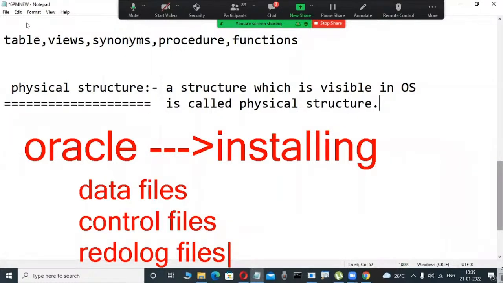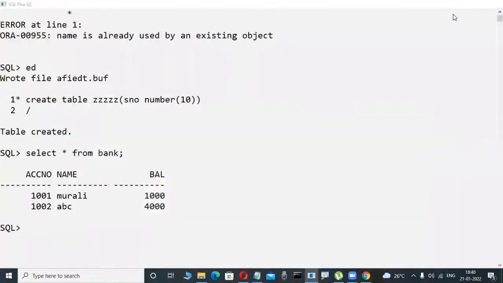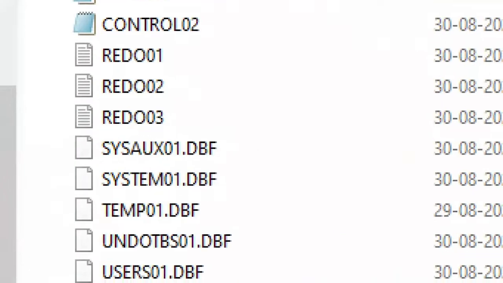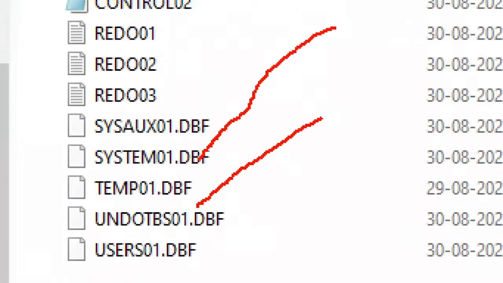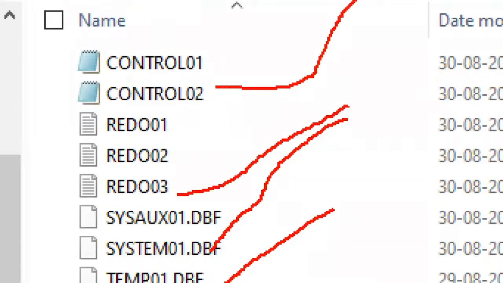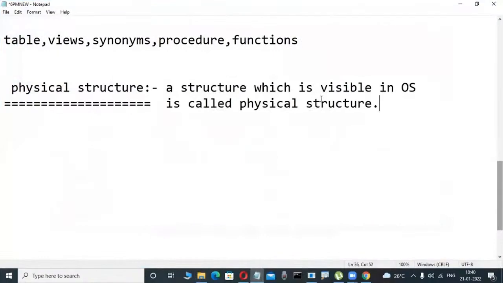Whenever I install Oracle software, some files are created on the disk, in the C drive, D drive. These are data files, .dbf files, control files, and redo log files. So a structure which is visible in the operating system is called a physical structure.